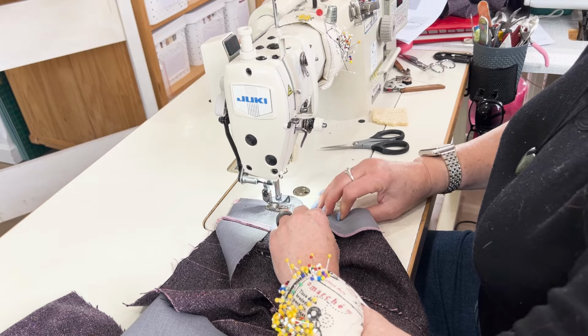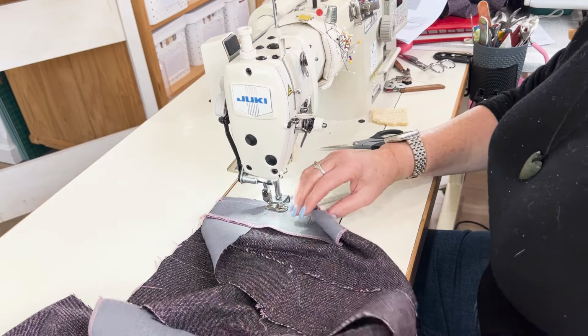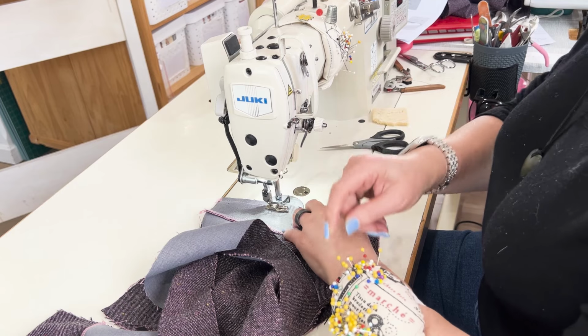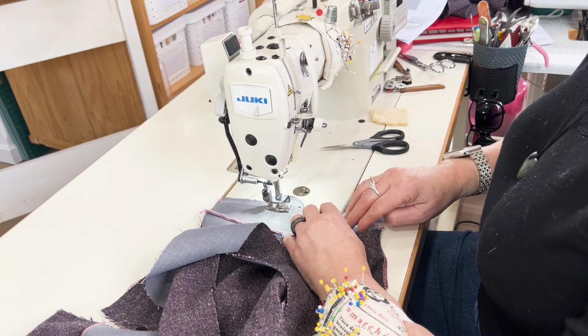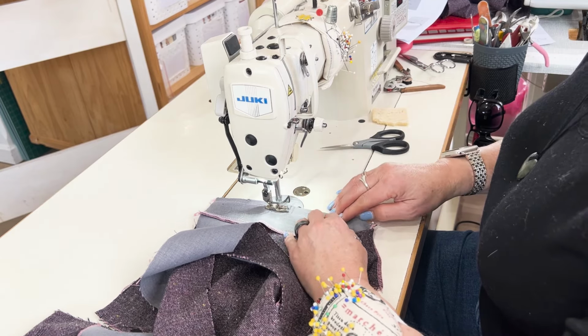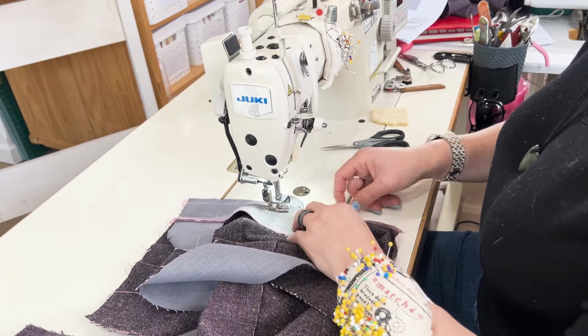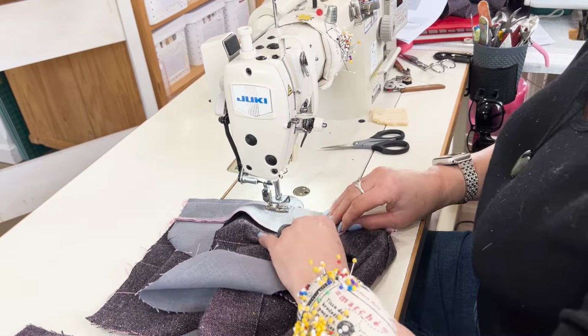The next step we're going to do is we're going to sew the right and the front and the back together. And set aside. Sounds like I'm doing a recipe.